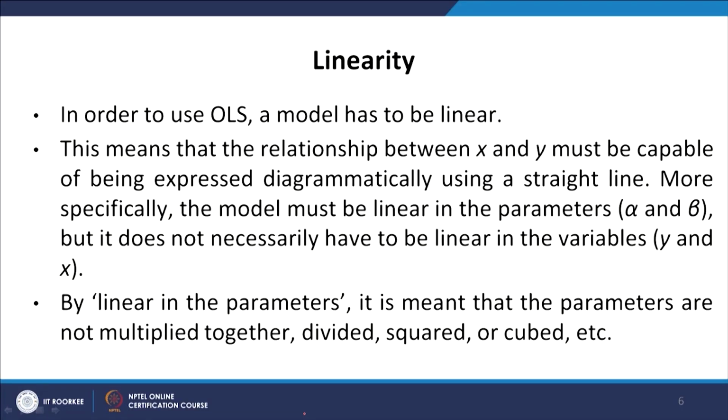So, now again I will show with an example how non-linearity in x and y, or in variables, can be resolved in most cases, while we certainly do not want non-linearity in the parameters. Linearity in parameters actually means that the parameters are not multiplied together, divided, squared or cubed, etc. So, in case we observe any non-linearity in the parameters, that actually cannot be handled, or a model having non-linearities in the parameters cannot be estimated using OLS.